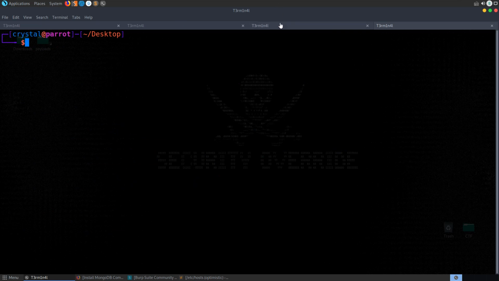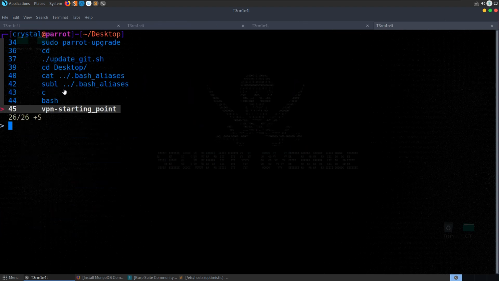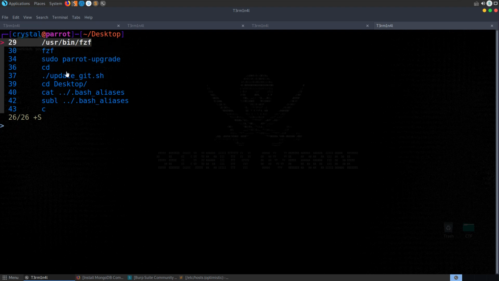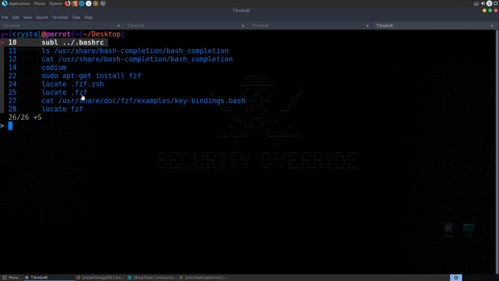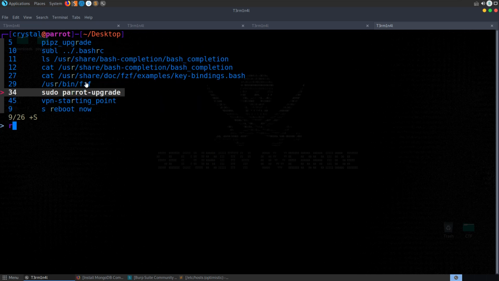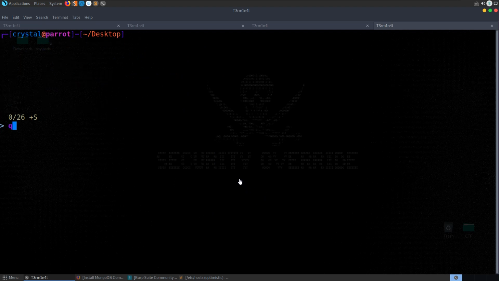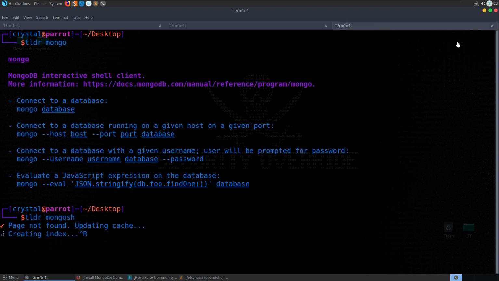Another thing to mention as well, I just recently installed, well, I already had this FZF installed. I think it comes with Parrot, or maybe I installed it at some point. But you can set up a shortcut with Control and R to basically get through your history quite easily. So you can type in something here and it'll search the history. Very easy to repeat commands that you've run before. Shout out to Mahmood who recommended I set that up.